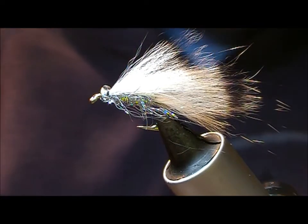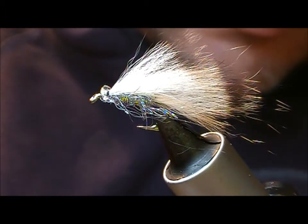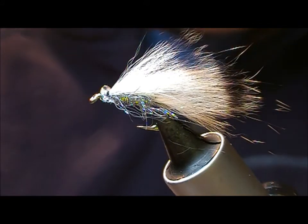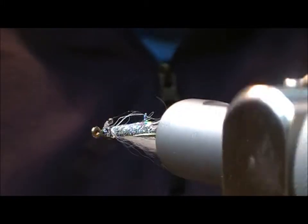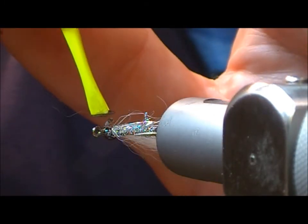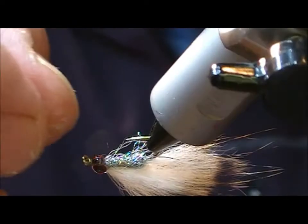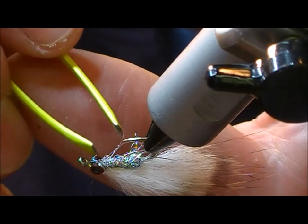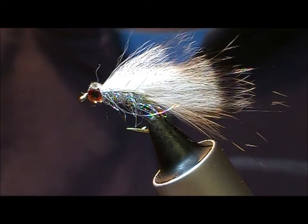Then I'm going to take these, which are 1.5mm eyes, and I'm going to put one on each side. I'm using tweezers to pick these up because otherwise they'll go all over the place. Set that on and squeeze it in, flip it over, set one on the other side — and there we have a very simple minky pattern, a barred roach minky.